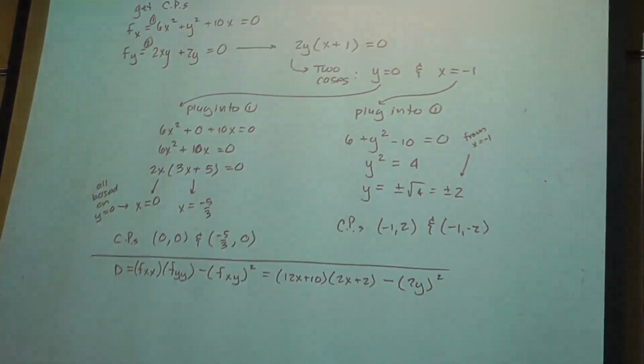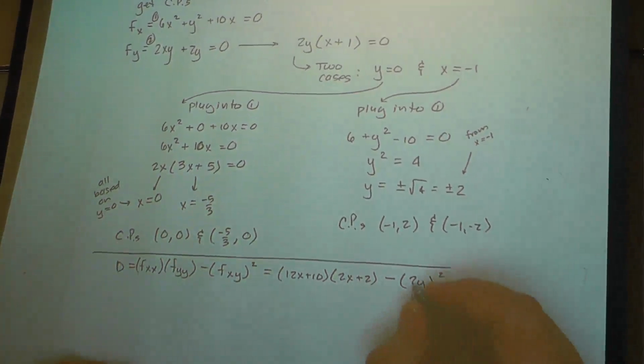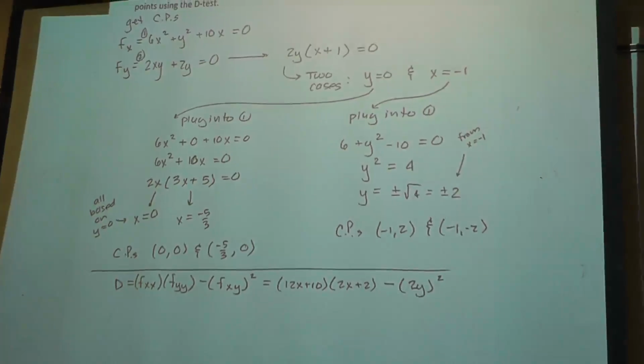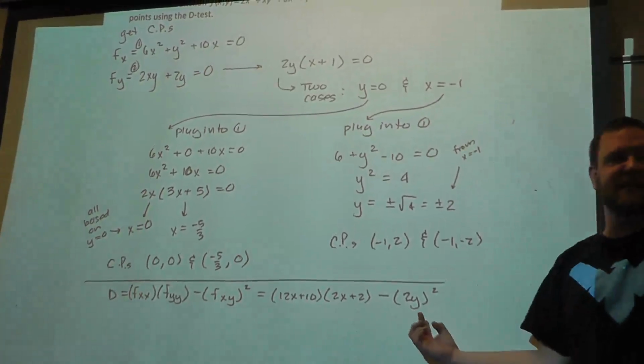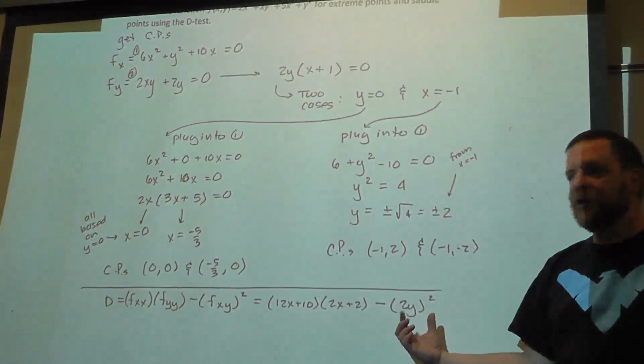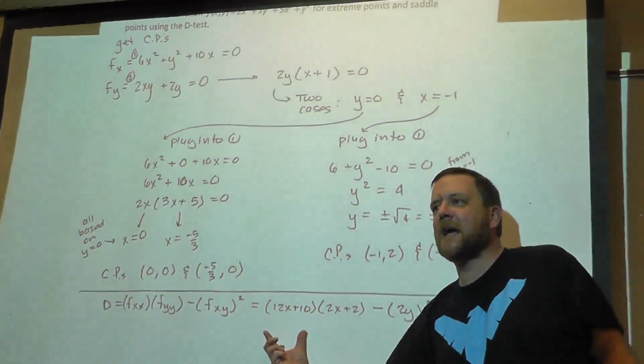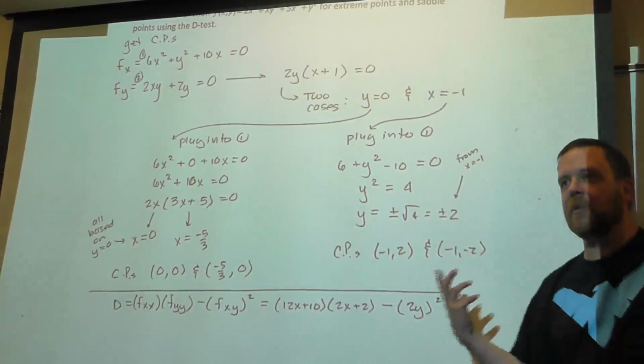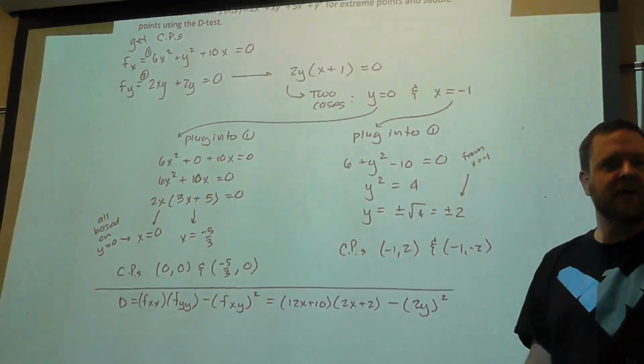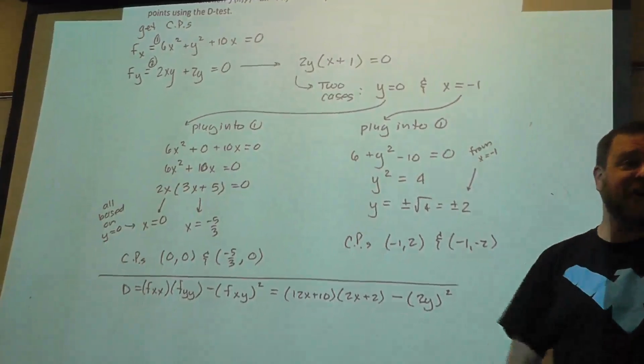So in most cases, let me make sure that looks like a 2, it looks like a question mark actually. In most cases, I just leave d in this raw form because you remember that's the position of fxx, so we can check its sign at the same time as checking d when we're done plugging in our critical points one at a time. So now we're committing to plugging in 4 different critical points.